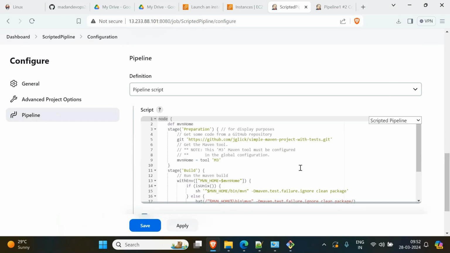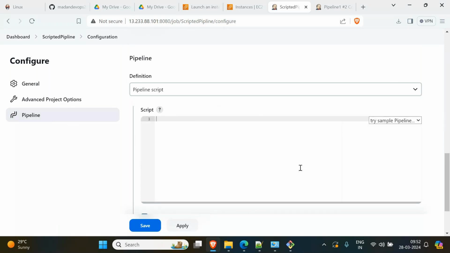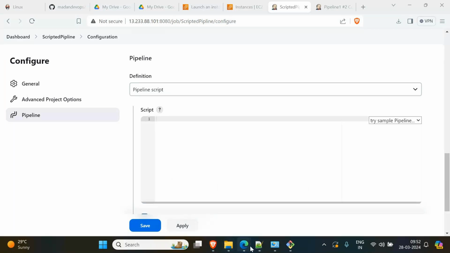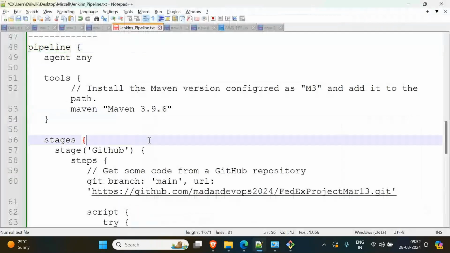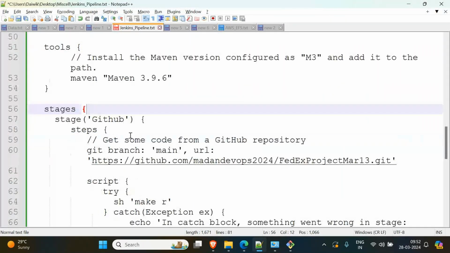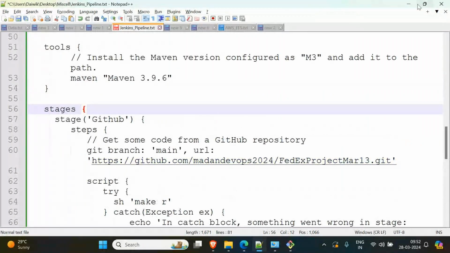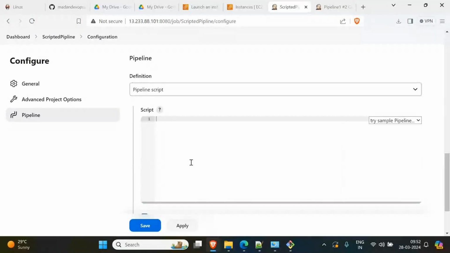Instead of using this one, let us create a very simple one, the same thing we did with our previous pipeline: GitHub, pulling the code and building the code. The same thing, using a scripted pipeline. The simple way is to type first of all node and a brace, then enter. You see a closing brace also came automatically. This is a nice editor. Whenever you begin, the closing brace will automatically come.